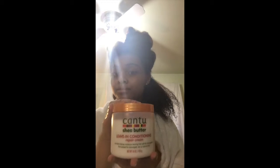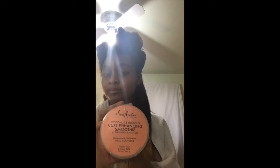I start off by spraying one section of my hair with water to make sure that one section is nice and saturated. After that I apply Cantu's butter leave-in conditioning repair cream on that one section of my hair, making sure I get from my ends to my roots covered with the product. Throughout my videos you might see me spraying my hair with water because I want to make sure my hair stays damp. Once my hair is nice and saturated I apply a mixture of oils that I created, from my ends to my roots, to make sure all my hair in that one section is moisturized.